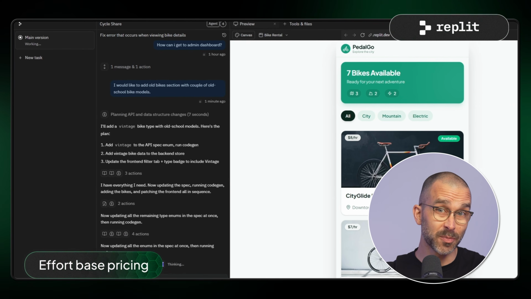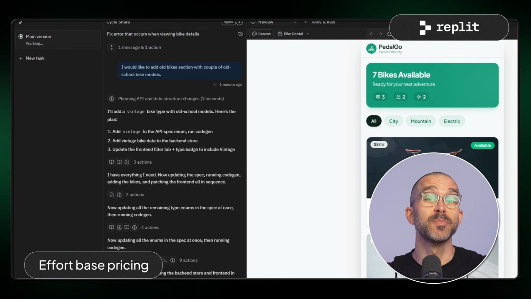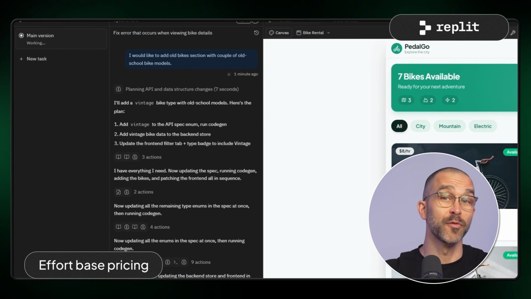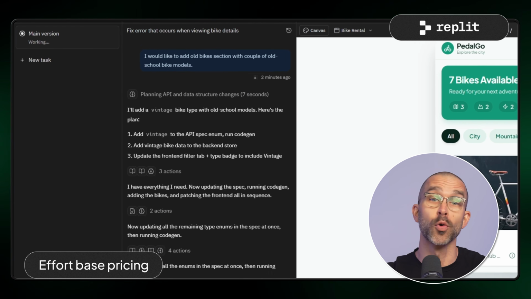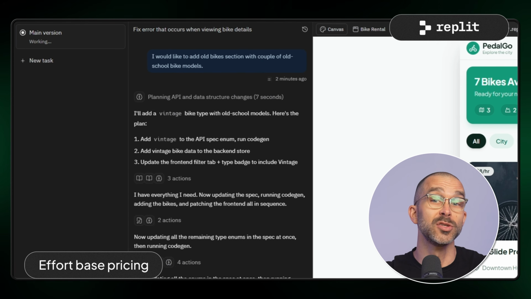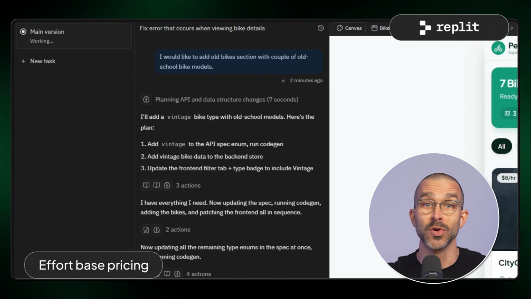Replit uses effort-based pricing where your AI usage burns credits based on how demanding your prompts and workflows are. Smaller edits barely use anything, but larger generations or more complicated tasks can suddenly consume credits much faster. Could you anticipate and calculate how many small and/or big edits your app is going to need? If you're like me, then no way. You're probably not even sure where the line between small and big edits lies. I know I have no idea. And that's the main problem. Long-term use becomes harder to predict financially with Replit.